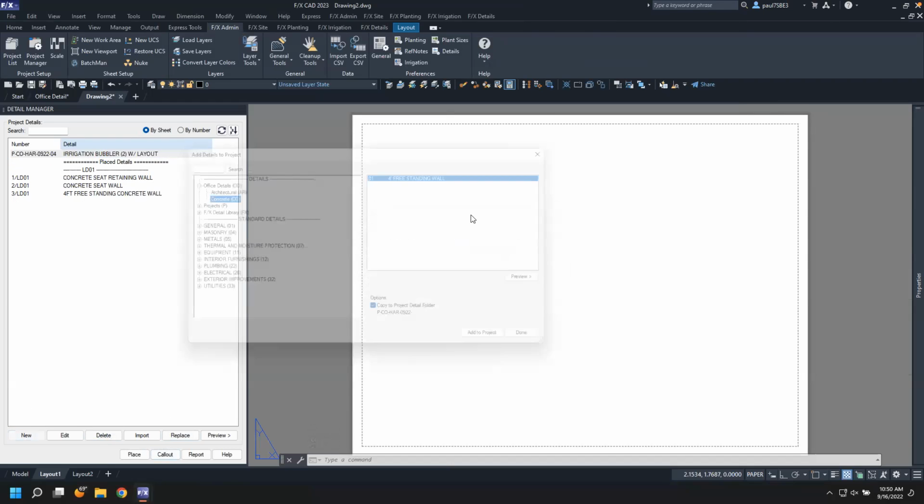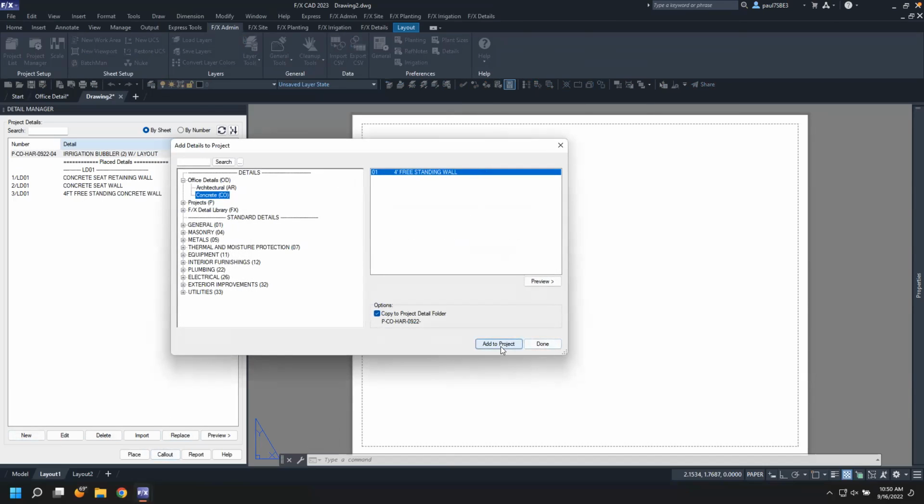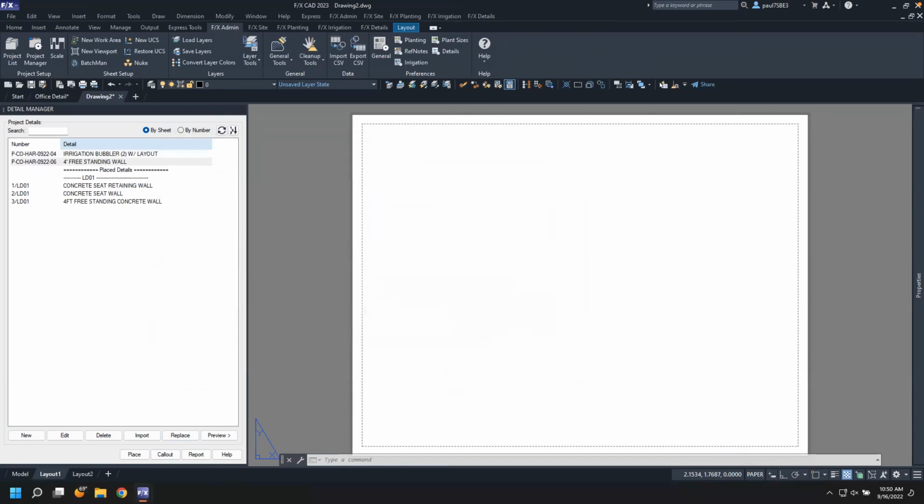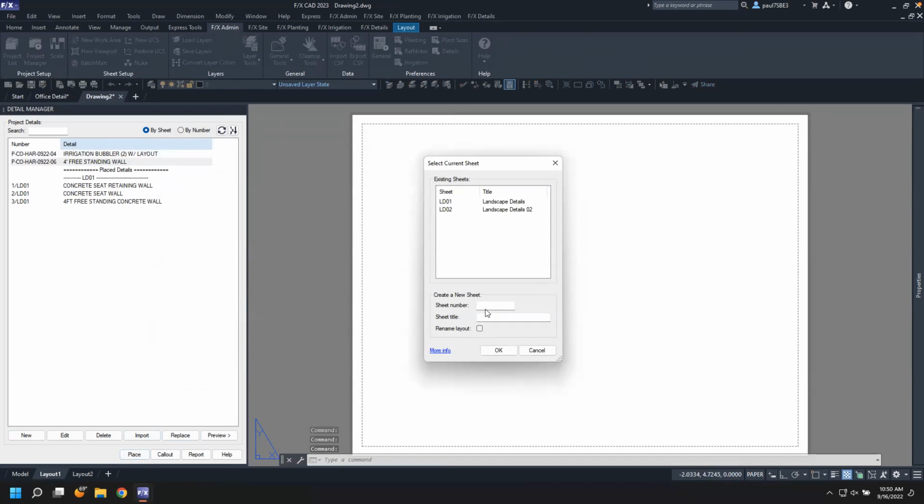I can now add that detail that I just saved into this project, like so, and place it.